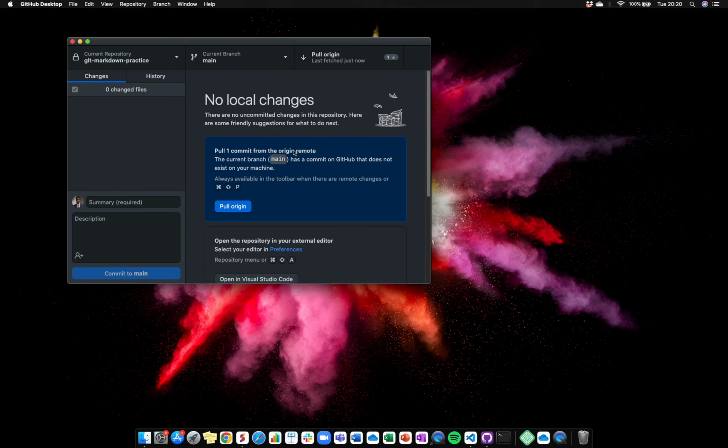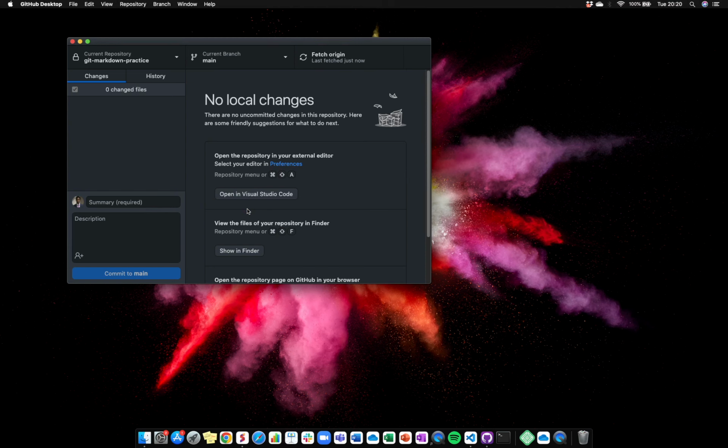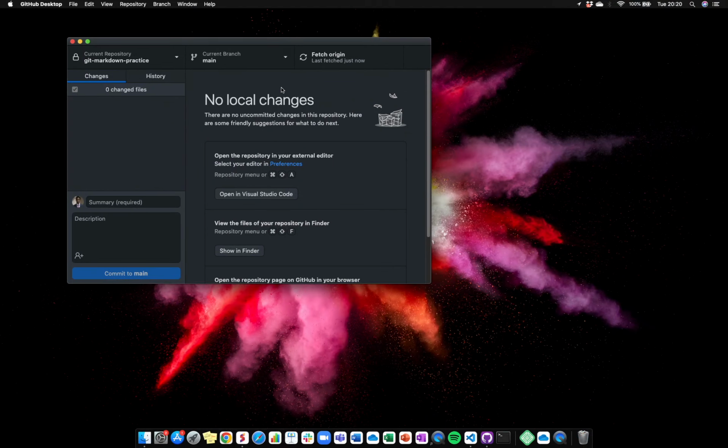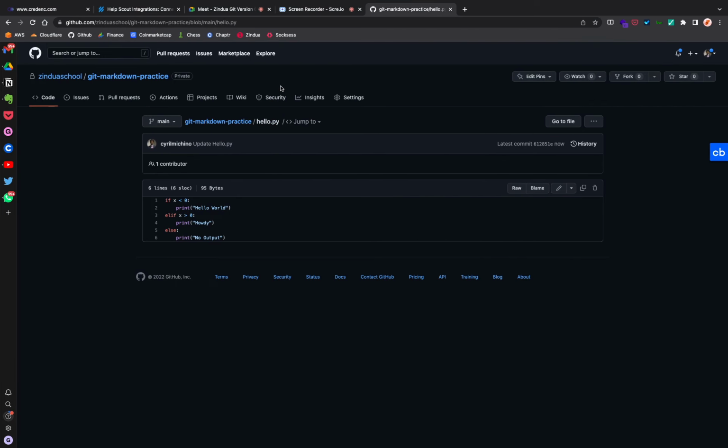So for me to keep building on this code, I definitely need to pull and make these updated changes before I go ahead and build on that particular code. So I'll go ahead and pull. That's a git pull here. And now when I go back to my VS Code, I can see that my code has actually changed. So those changes have been effected thanks to Git. And now I can continue building upon my code based on where Chris left me off with that one commit as well. Any questions?